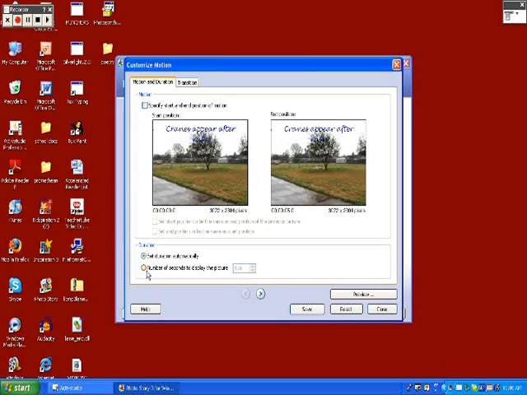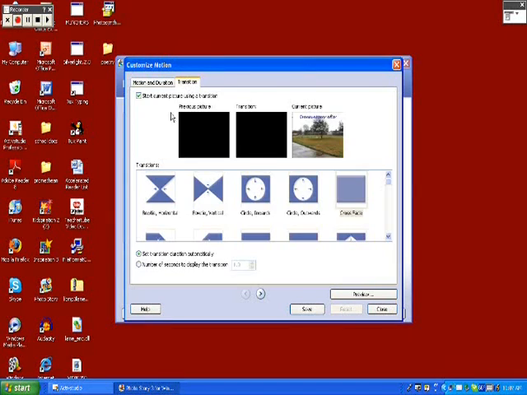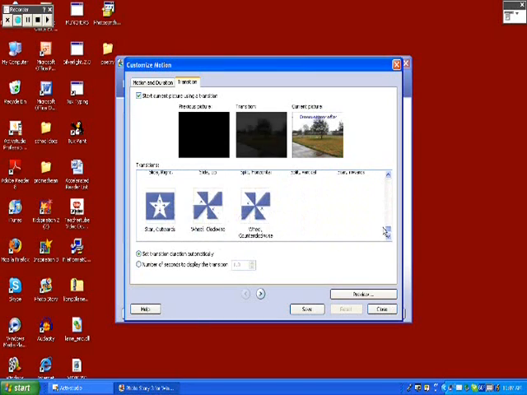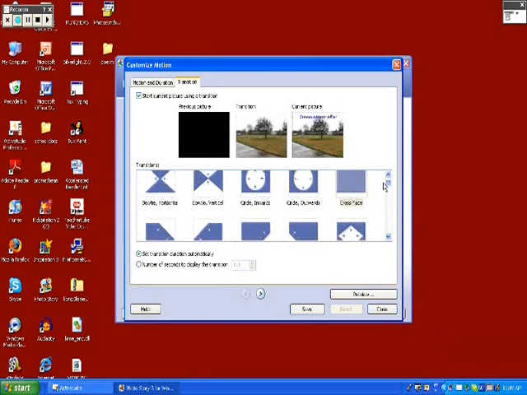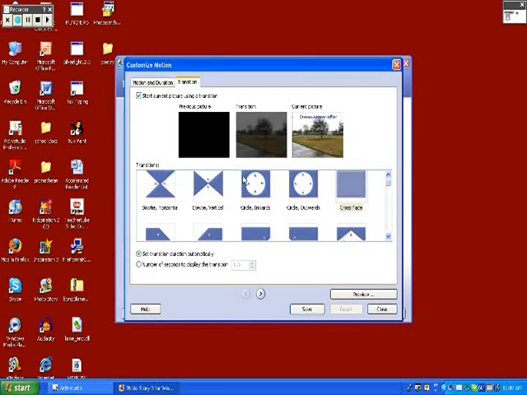And you can also change the positions of your pictures at the beginning and the end. I usually just have them starting at the same place. And you can also change the transition between your pictures. You have all these options for transitions down here. You can put and see it'll show you what the transition will look like before you assign it.